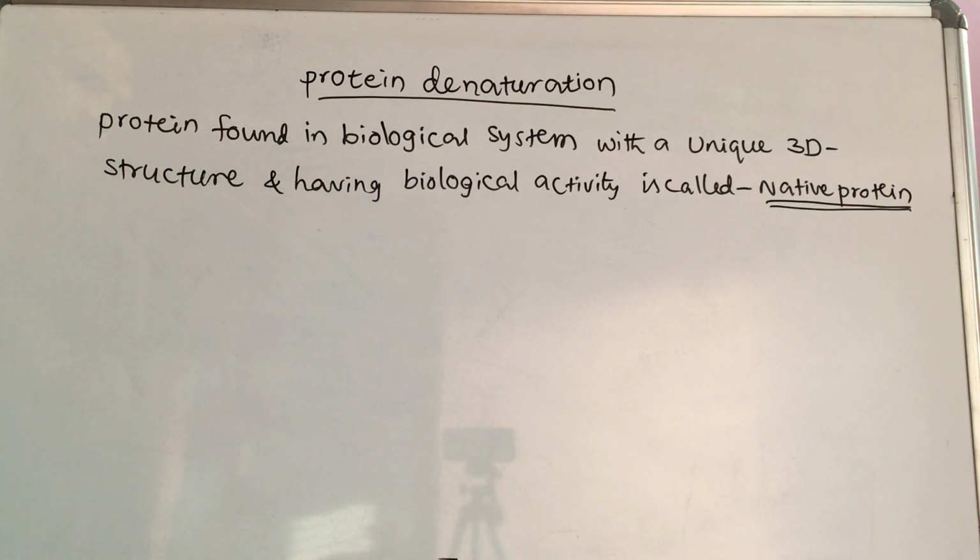Already we studied the protein structure: primary, secondary, tertiary and quaternary. The tertiary structure is a further folding of a secondary structure that exists in a three-dimensional structure, stabilized by some intermolecular forces: hydrogen bonding, van der Waals forces, electrostatic force between positive and negative charges, and hydrophobic interaction, that is nothing but van der Waals forces. So these forces stabilize the three-dimensional structure of the tertiary protein structure.